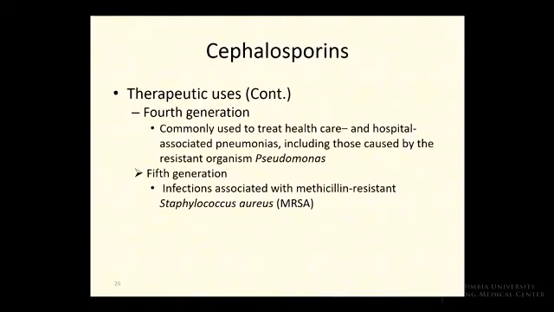When it comes to the hospital-acquired pneumonias, it'll be a first-line thing. So they'll find that you've developed a pneumonia. Let's say you're on mechanical ventilation. That's a very common sequence of events. You're on mechanical ventilation, and then you develop a pneumonia. You would go straight to that fourth-generation cephalosporin.